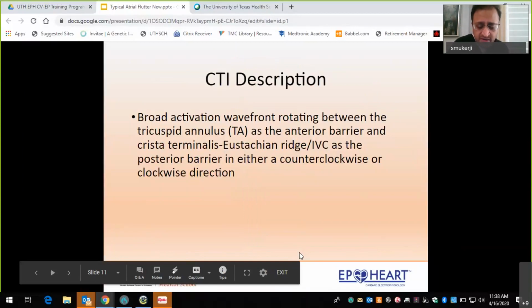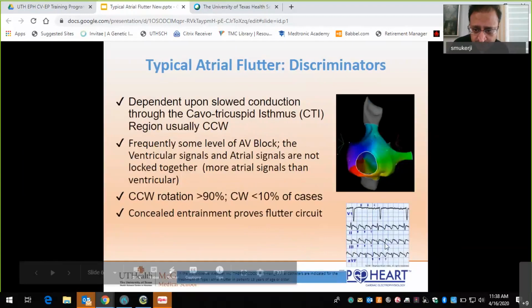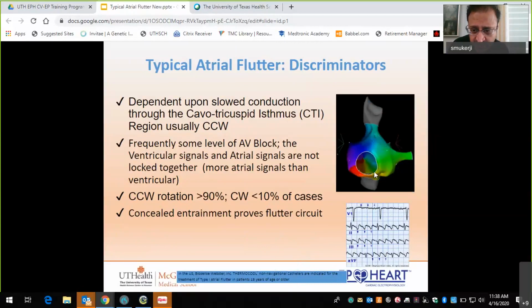But hopefully, try and imagine, again, going back to here, this were the tricuspid, imagine this as the tricuspid part of the annulus, kind of going up around the septum, just below the crista. Again, not the crista, of course, but just to make things simpler, free wall and back to the tricuspid annulus.